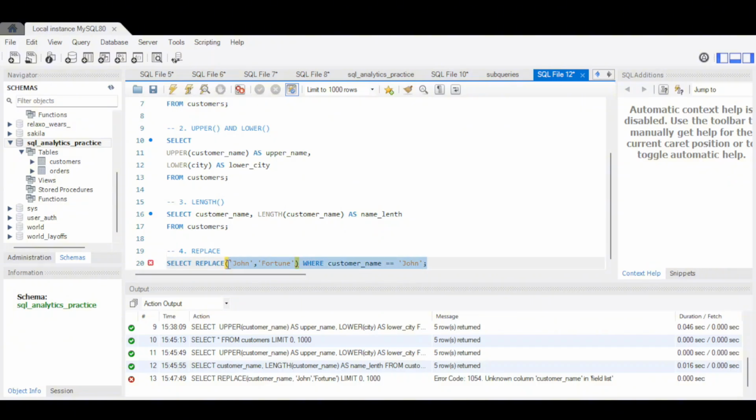Hmm, I'm dreaming. Replace. There's an update function, but let's go with replace.